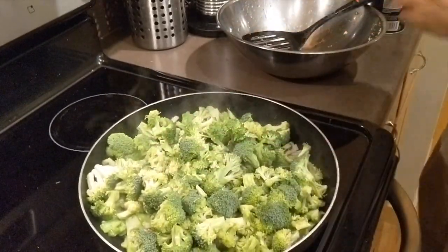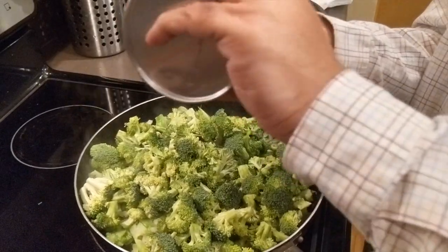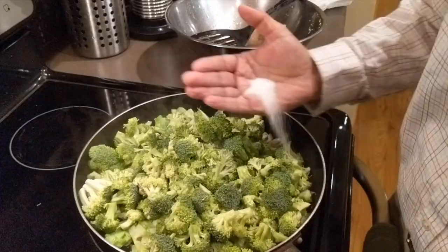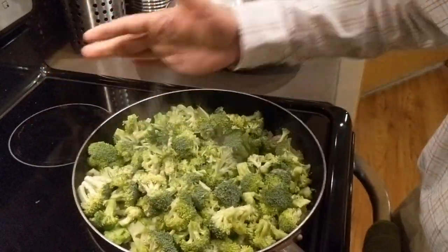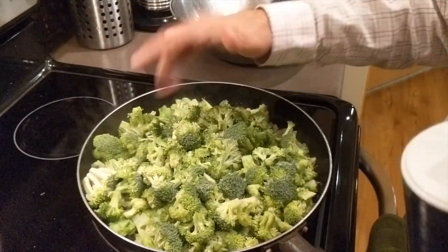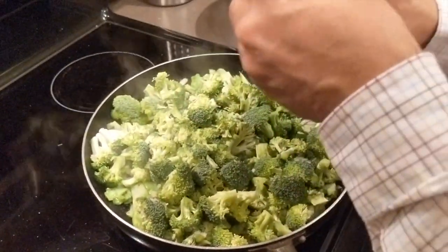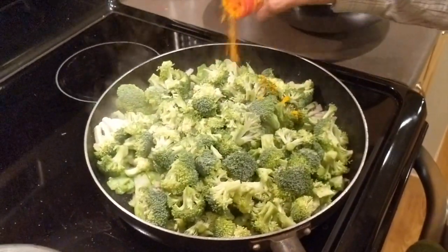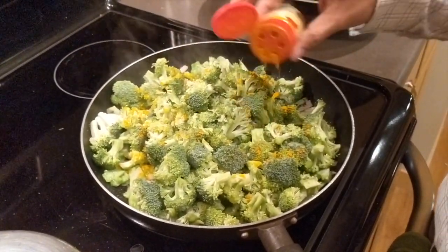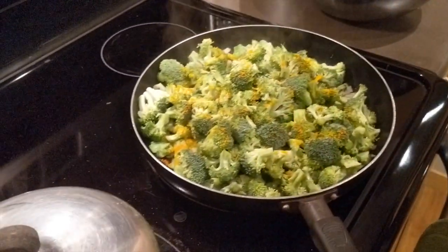And now comes the important ingredient. More salt. We need more salt. Remember, I only put quarter spoon maybe, and now I put half a spoon. Don't want to overdo it, because salt can make things really bad if it is excess. So that's that. And this is another important ingredient. The advantage of putting turmeric is that it retains the color of the vegetable. We want broccoli to look green, right? So that's what we do.